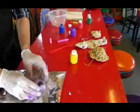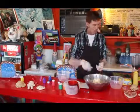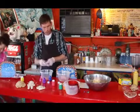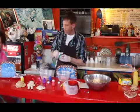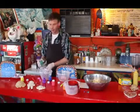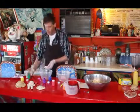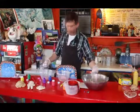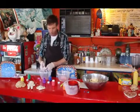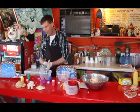Now if you feel really creative and want to take it up a little step, you're going to take a little bit more. And I think we'll go with green for this other piece here. Don't worry about the color that's on your gloves. I do recommend using gloves, but again, this is washable paint, so it shouldn't be that big of a deal if you get some on you, although you will need to wash it out pretty rapidly. But any color that's left on your gloves should be alright.